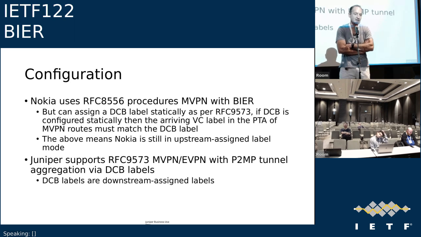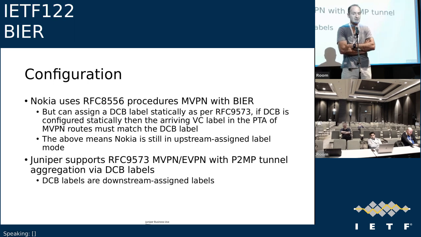So this is why our signaling, even though we are using the DCB label, is still doing the same thing as RFC 8556, which is really an upstream assigned label. The only thing that we do is, when the label comes in, we compare the label in the PTA with what's configured on the router. If they don't match, we don't install the label and we don't bring up the NG MVPN. This is something we had talked about previously for the interop, and it seems it was understood by everybody, and signaling did come up, just to be clear.